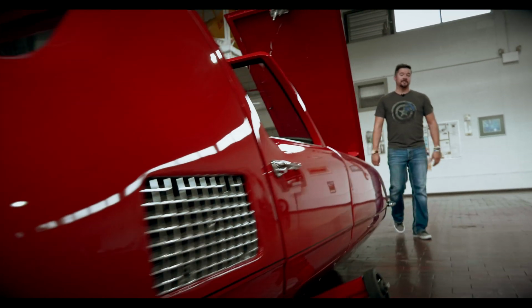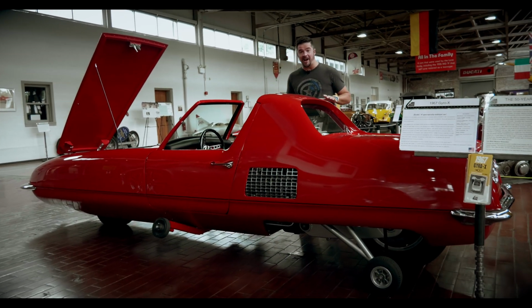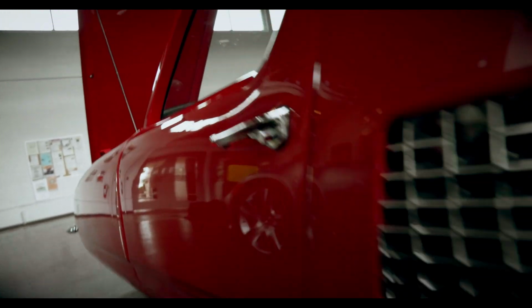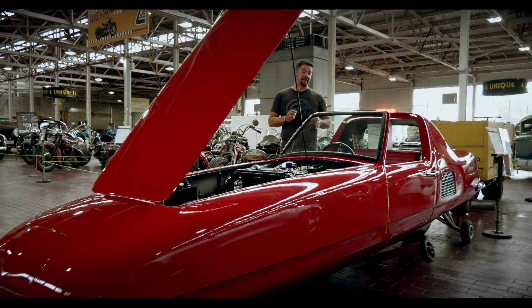Anybody that's out on the highways of America today knows that there's a couple problems. One, there's a ton of cars out there and it's getting super congested on our highways. That's what the inventors of this, the Gyro X vehicle, were trying to solve back in 1967. Alex Tremulous and Tom Summers said, hey, we got too many vehicles out there, they're not fuel efficient enough, and they're taking up a whole lot of room on the highway. So why not develop a vehicle like this, the 1967 Gyro X, with the intent of solving a lot of problems.